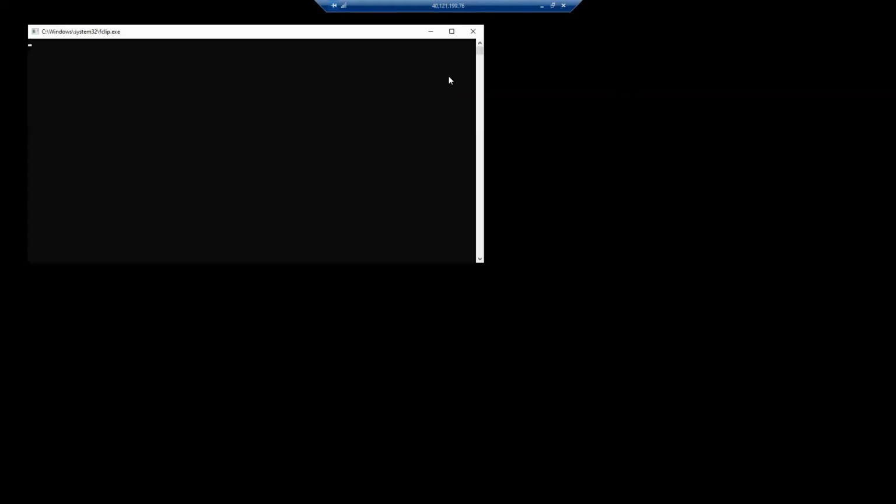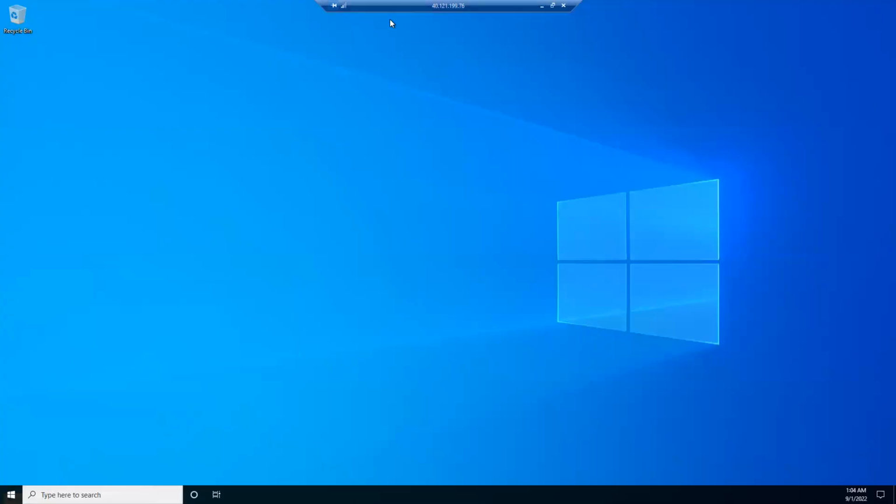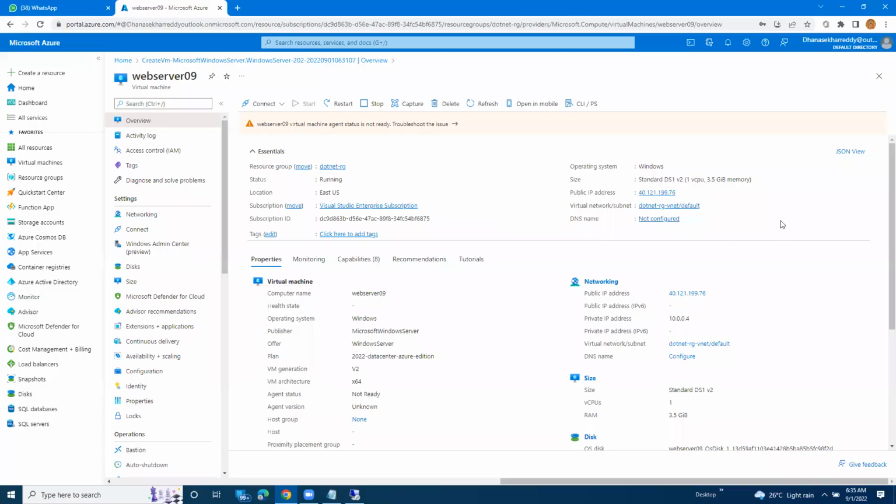On top of this server, just download SQL Server Management Studio.